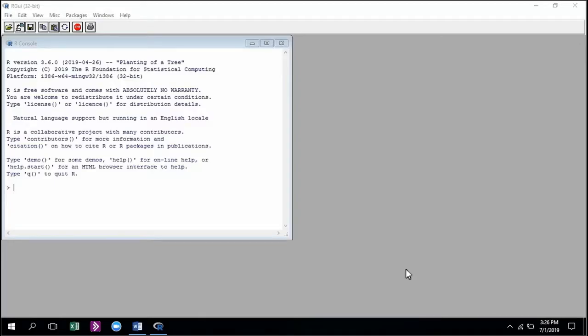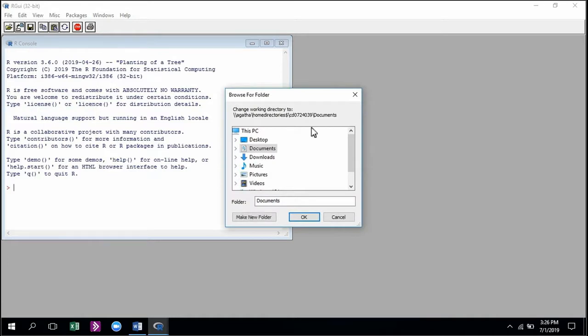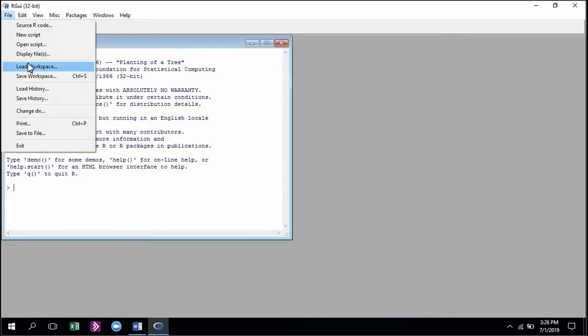Okay, welcome back. I've gotten back into R, and I'm just going to show you again how to pick up where we left off. The first thing, this is very important, is that we always want to change our directory back to the same place where all of our information is. In my case, I've saved everything to my desktop, so I'm going to click on Desktop and OK. And now I want to open the workspace. This is opening up the data where I left off.